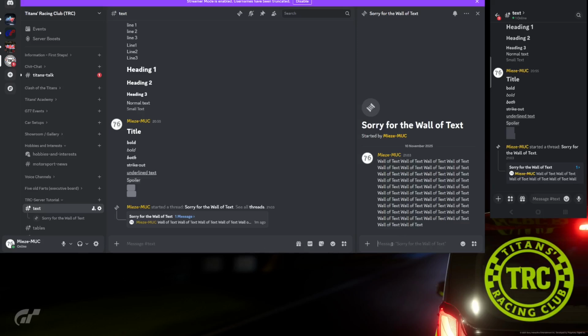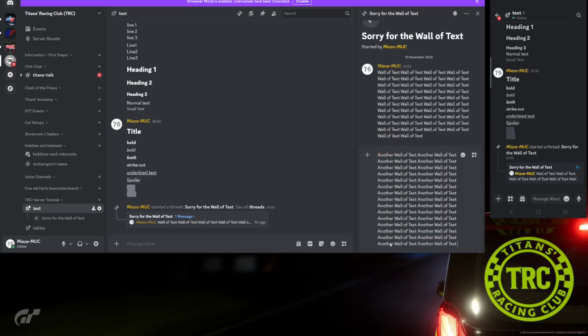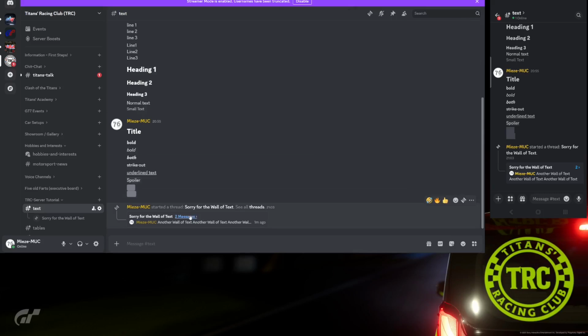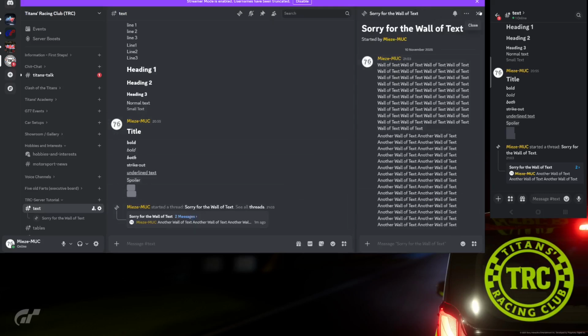You could enter a second message, or another one could reply to your wall of text. And you can see then here in the main thread you just have this little part here, which gives you a sign there are two messages, and here's the possibility to read it by opening that.